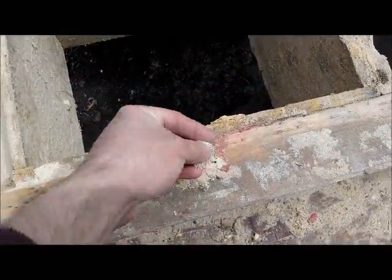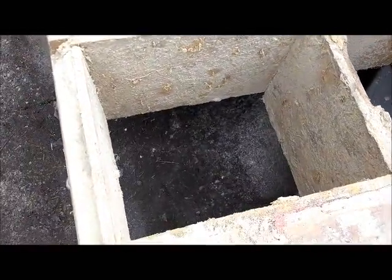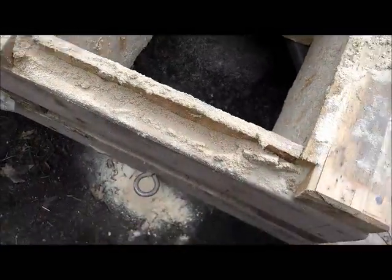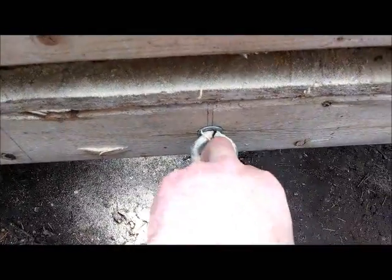But as you can see, and I have already knocked off a lot of dust here, it did not drop the dust out. Right here, even more sawdust. In the front, I had this nice little hook.